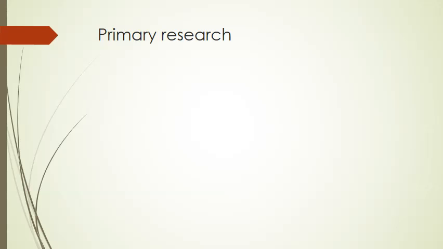Once we've decided upon these things, we're going to design primary research approaches to actually address the questions that we're interested in. So we really want to generate new information through our primary research. This could be by asking the same question that another researcher has asked, but to a different group of people, or it could be by asking entirely new questions. We're going to engage with individuals in the type of research that we're interested in here. This is sociology research, so we're more interested in engaging with individuals rather than systems or processes or machines.